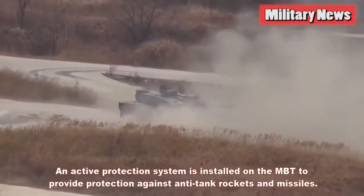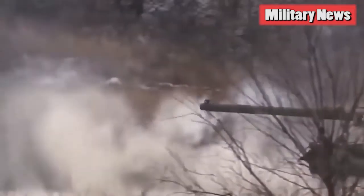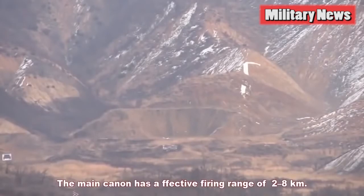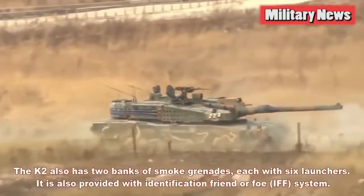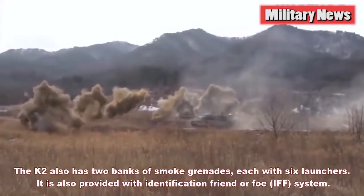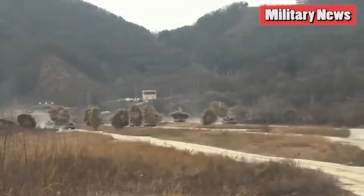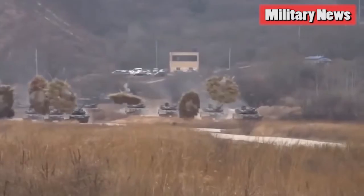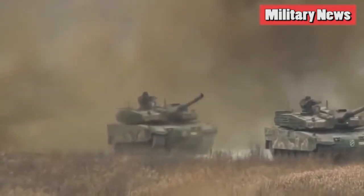Thus, the United States gave South Korea permission to domestically assemble a modified Abrams tank, termed the K1. The K1, like the original Abrams, first sported a 105mm gun. However, the K1 is smaller than the Abrams and it has a diesel rather than a gas turbine engine. The K1 also has an uncanny, superficial resemblance to the larger American tank, so much so that US troops stationed in Korea nicknamed it the baby Abrams.